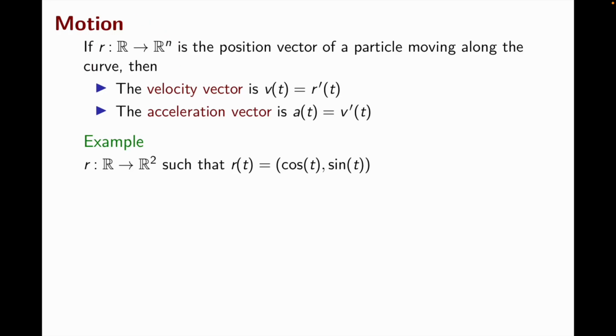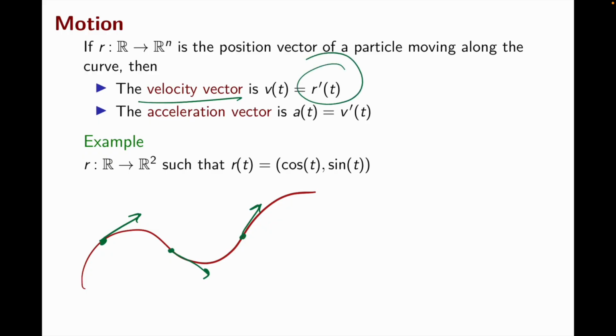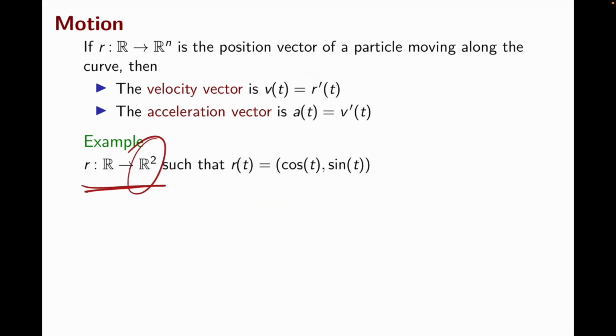If the vector valued function is the position vector of a particle moving along a curve, let's say moving along this curve, then the velocity vector is going to be a vector that in each point will associate the velocity, and is calculated as the derivative of the position. So this particular curve, whose codomain is R2, is going to be a curve in the plane with two components here. So let's do first a representation of this curve.